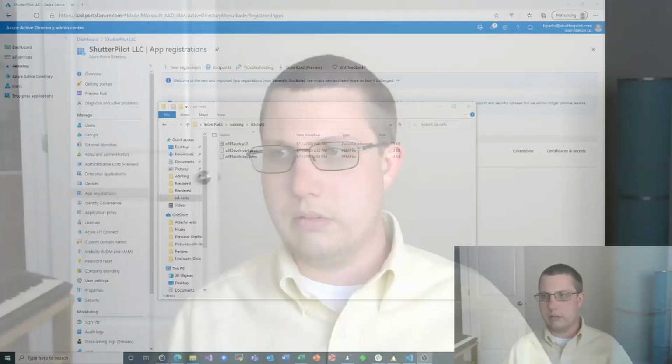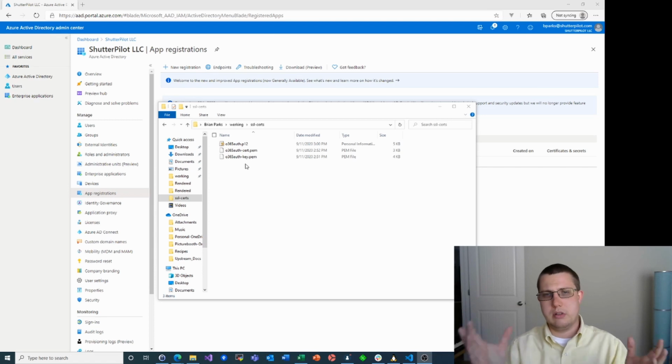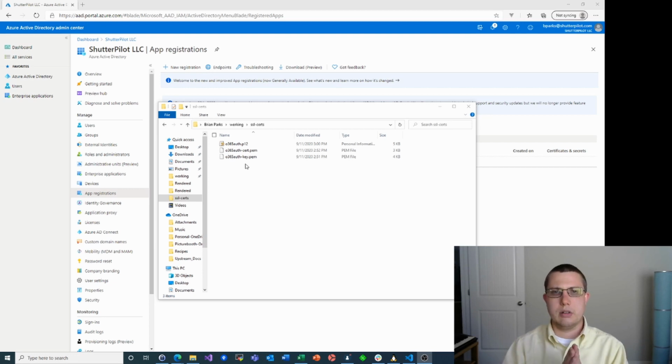So let me switch to my screen over here. I've already created a certificate. It's actually a self-signed certificate. I didn't want to go through the whole process of getting a fully signed certificate from a certificate authority. And it turns out that for this case, it works just fine with the self-signed certificate. You don't actually lose any security because in this case, it's using the certificate as more of a handshake than a way of determining validity of one endpoint or the other. So the security of SSL and how SSL works and why SSL works is definitely outside the scope of this video. If you're interested in that, leave a comment below and I'll do a video on that. But for our purposes, self-signed certificates are perfectly fine because what we really need is a public key and a private key. That's the important part.